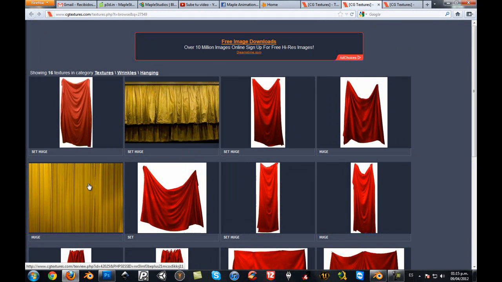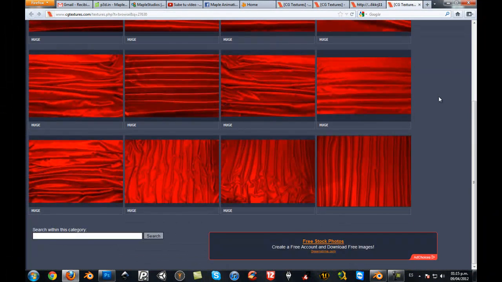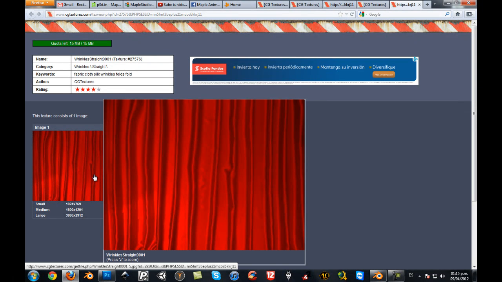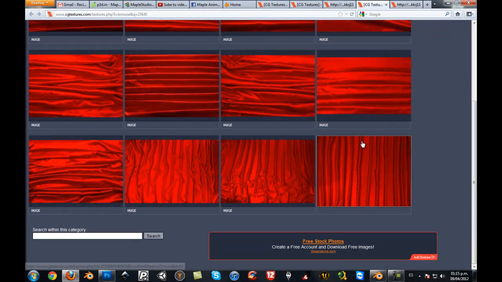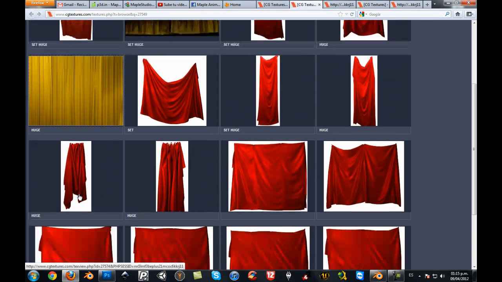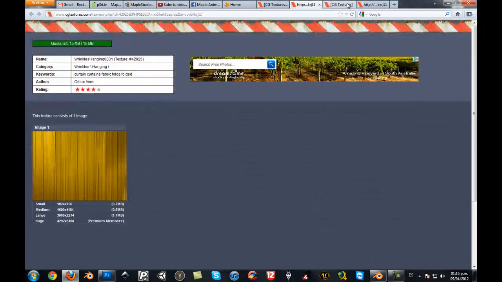We are going to be using this, the green one. Okay, this is going to be the one we're going to be using, and the second one is going to be this. Yeah, we're going to be using this, the last one and the green one. Okay, so you can download it.